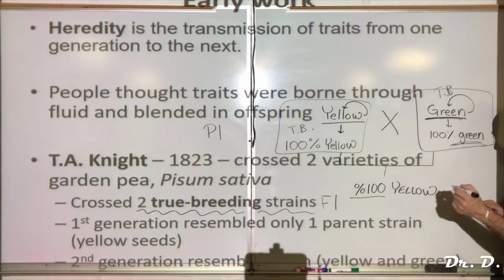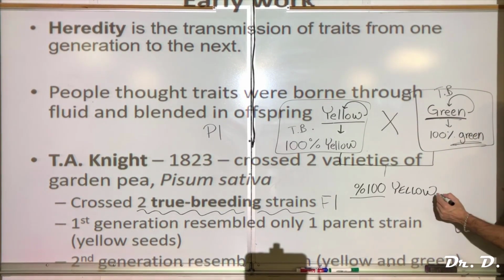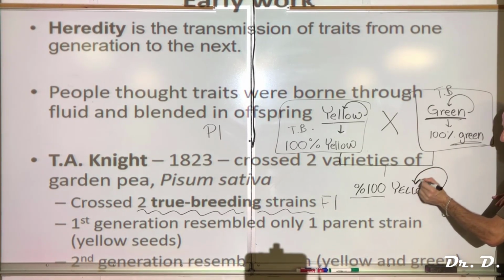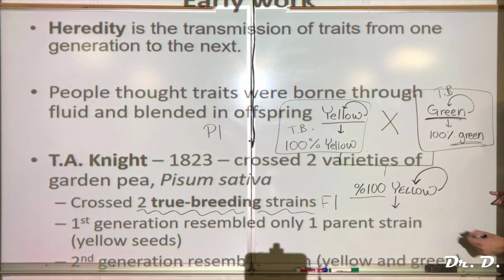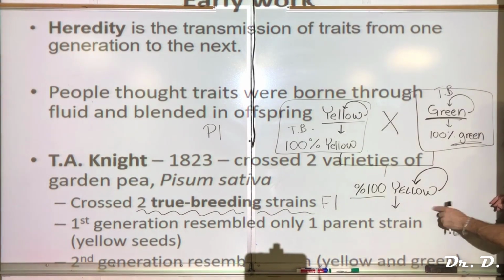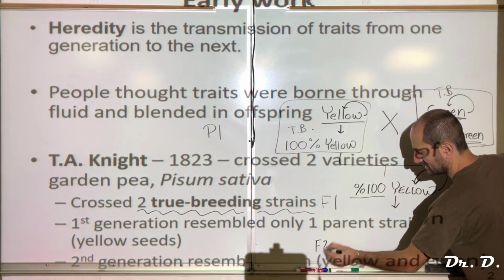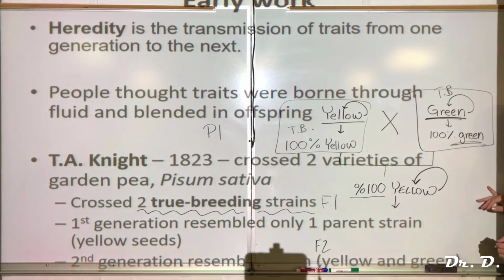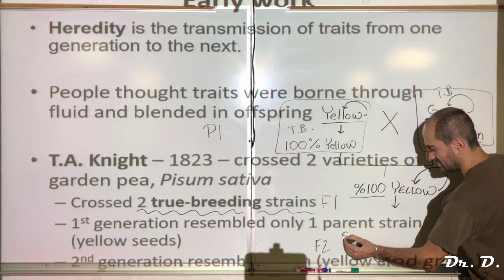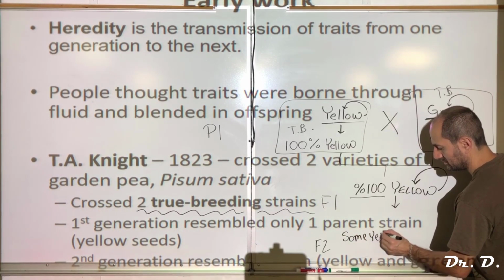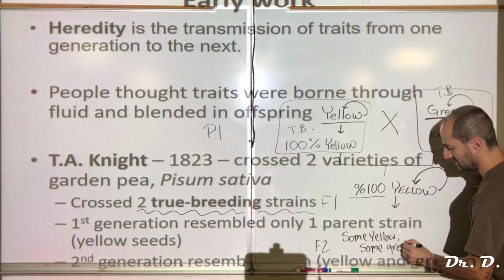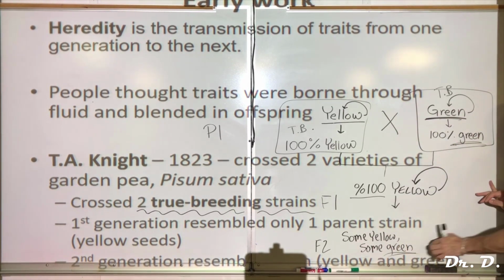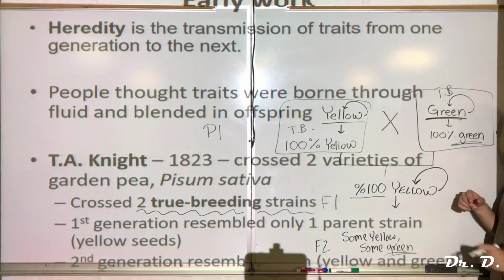Well, here's another interesting thing he did. Look what he did. He took these yellow offspring and he self-fertilized the yellow offspring. And he said, okay, what do I get? What do I get when I do that? When I self-fertilize these F1 offspring to see the F2 generation, the grandchildren, right? You know what he saw? Some yellow and some green. So green comes back. You see that? Green made a comeback. It's like, whoa, where did green come from?